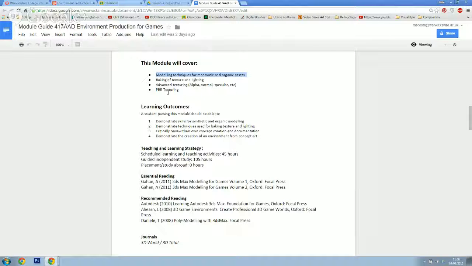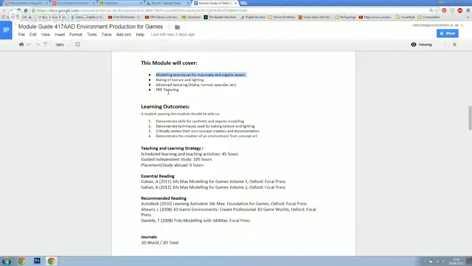So that means that we want to see that you're able to create synthetic things such as hard surface things, so walls and floors and anything that is man-made. And then you've got your organic modeling as well. So we've got our trees and our shrubs and our foliage and things like that. So the organic one is probably the one that's a little bit more complex, a little bit more detailed. It takes a little bit more time and consideration when you're 3D modeling in order to model it correctly. So that's going to be the first thing that you need to demonstrate. Can you do synthetic and organic modeling, which I'm sure all of you can.